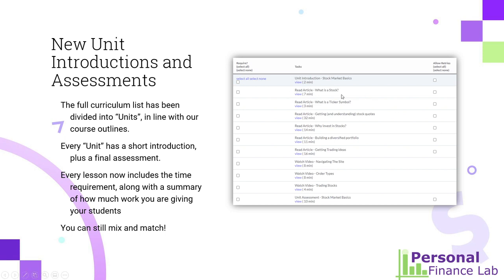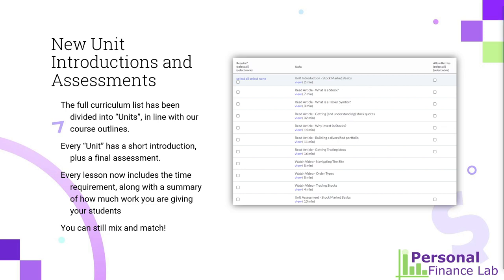So you can see, I'm asking my students to do 20 minutes worth of work this week, or I'm asking them to do 2 hours worth of work, because that could be a very big difference. We did have a few cases this semester where a teacher didn't realize that they were asking their students to do 2 hours of homework in one given week. So that's going to help avoid that.